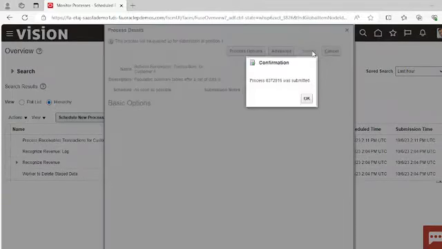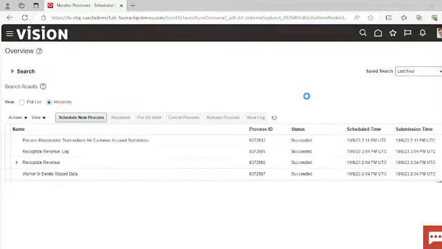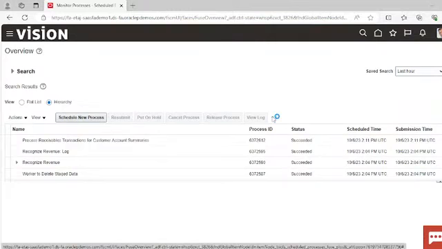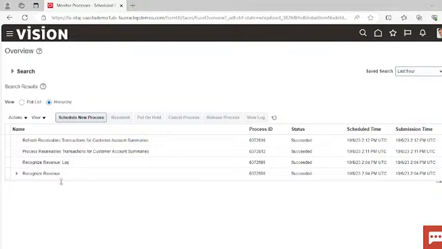Then click on submit. Refresh this page. So both the processes that we have run for the purpose of reviewing the customer account have succeeded.